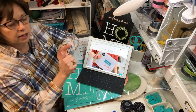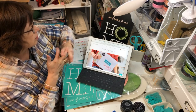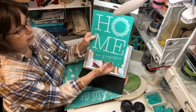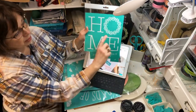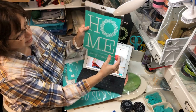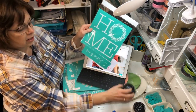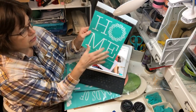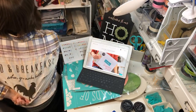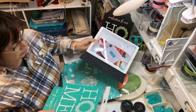It's a super fun way to start chalking, or just to do a little creative project every month. And remember, our transfers are reusable. I use it once, I wash it, I put it away, and then I will use it over and over. Some people have taken each letter and put it on a block, so they have blocks that spell home, or little house cutouts. There's all kinds of things you can do with our transfers, and they're even usable on fabric with ink. We have an ink product that we sell along with our chalk paste product, so you can use our silk screens for clothing, shirts. On the back of my shirt here, I silk screened with ink and heat set it and it became permanent. So there are all kinds of things you can do with our Chalk Couture silk screen transfers.